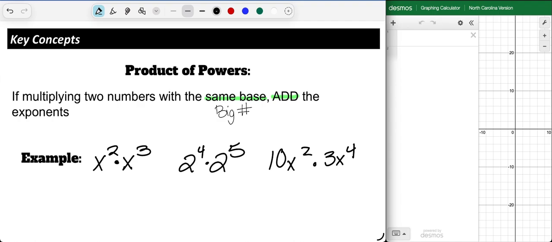So if we needed to identify what law to use, and we look at these examples, something similar, meaning that we'll take the bases. And if you notice that all your bases for each one of these, for each problem that I wrote, has a base with a little number attached to it, is the same. And like in that last one, the 10 and the 3 are not the same, but those are not bases. The exponent that you see here is only attached to that x. Same thing with this 4 is only attached to that x. That is the base that has to be the same. Okay, so now let's look at the next law.